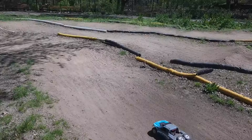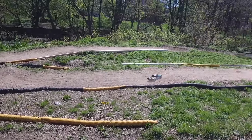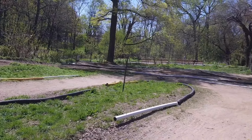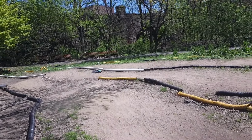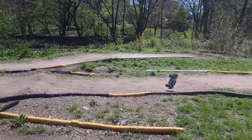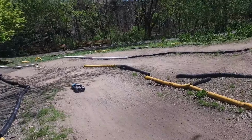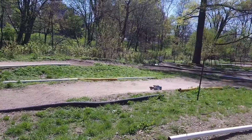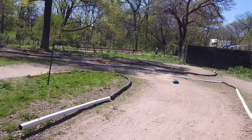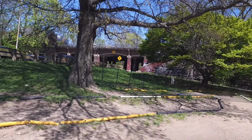Pirouettes. You gotta be careful out here because they use like rail ties to hold, big spikes to hold down these tubes. Yeah, but this is fun. Donkey kick. All right, now let's go for the big track now.